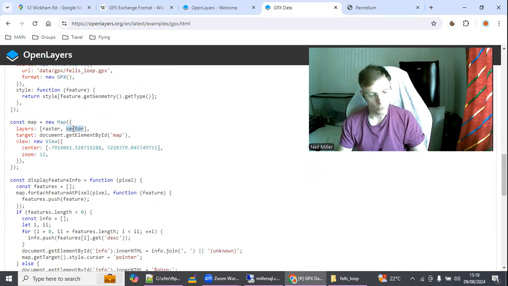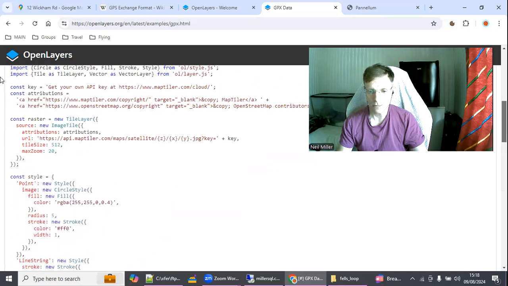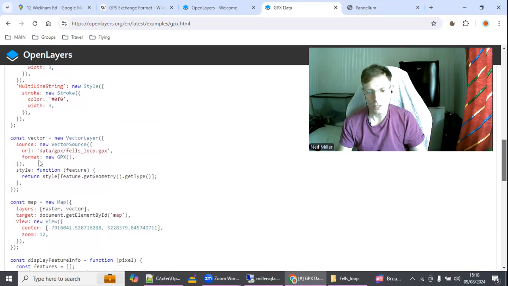Each point is what's called a waypoint. If we scroll up slightly, we can see here that the map raster in this case gets its data from a URL call to an external API, maptiler.com, whereas on my version it pulls it from a local directory, but both seem to work fine. And the vector layer is here. That reads its data fundamentally from this GPX file, Bell's loop, that I showed you a short while ago.